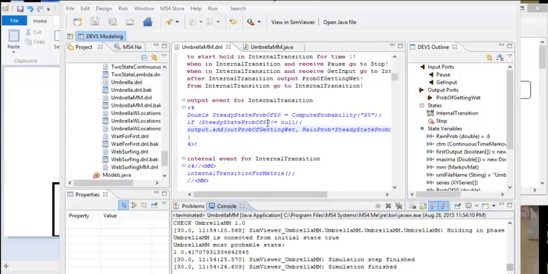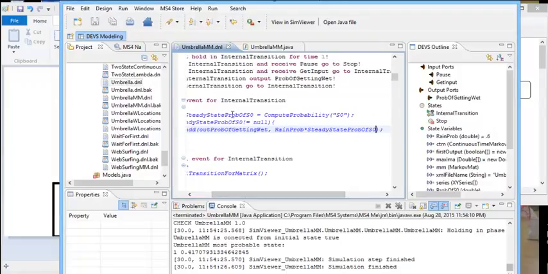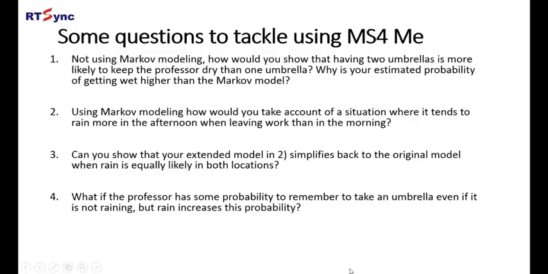And so if we check for that value not being null, then at that point we actually add the output, and that is the probability of rain, which is 0.6 times the steady state probability that is just computed over here. Here are some questions to tackle using MS4 Me.